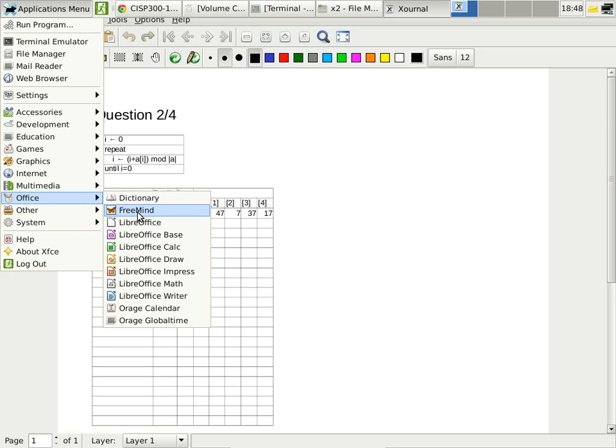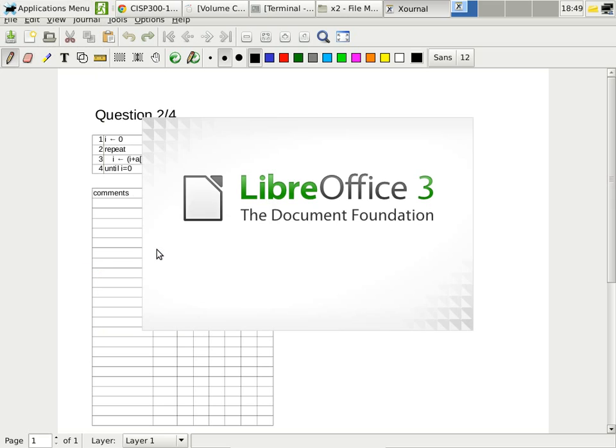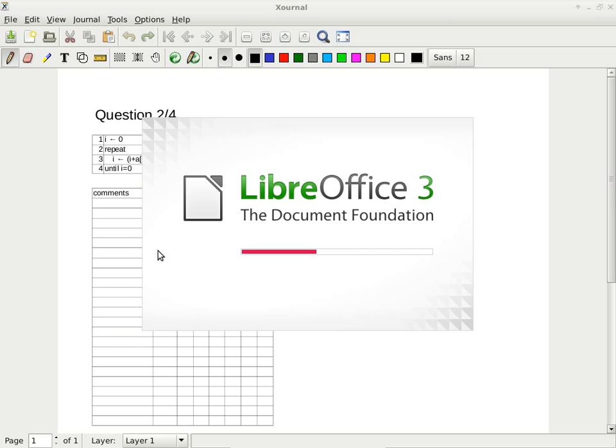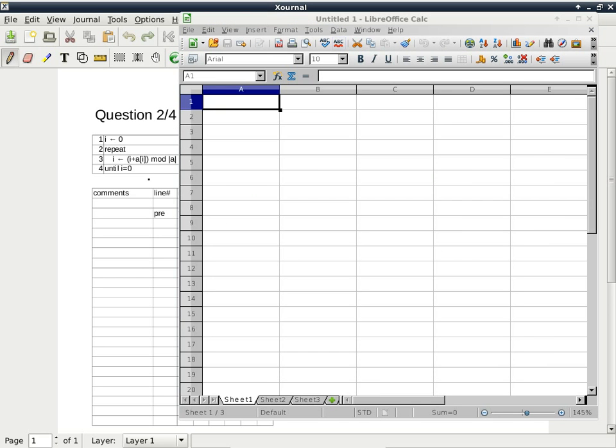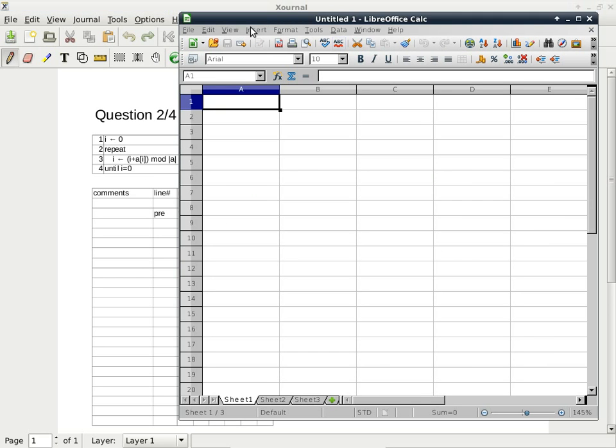Has anyone tried out this FreeMind program? No. It's a program that lets you draw bubble diagrams. So let's say you're writing an English essay and you want to organize your thoughts, it's a way to do that sort of thing. It's actually pretty cool. I think there's a port to Windows as well. It's a Java program, so it should run on any platform. Yep. Is that in LibreOffice? No, it's a standalone program. FreeMind is a standalone program. Oh, okay. It's written in Java, so it should run on any platform.